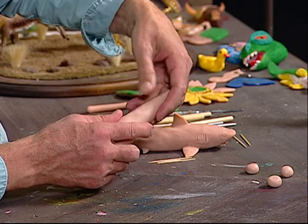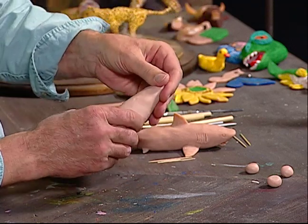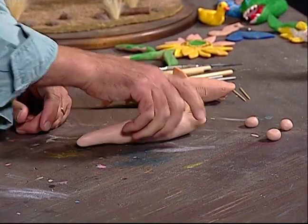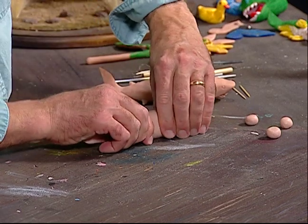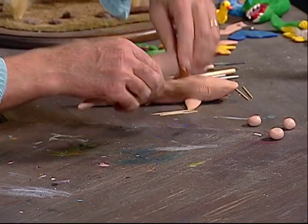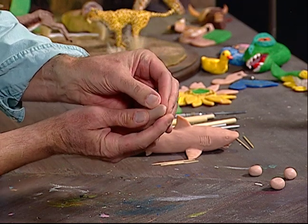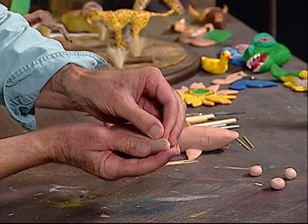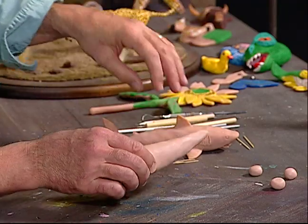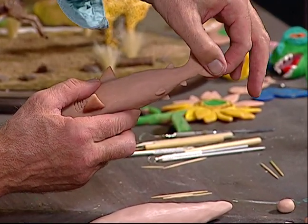Just kind of work out the imperfections. Now what I also want to do is flatten the bottom a little bit, so I'm going to take this and place it on the table like this. Because when we've finally finished with it, I want to be able to rest it on the table without it rolling over. That worked out pretty good. And on the tail here, we're going to pinch it a little bit on the top, and then on the bottom. So the next thing we want to do is make the actual tail — we're going to take the two balls of clay and make this part of the tail.